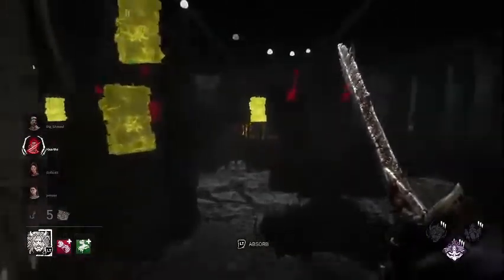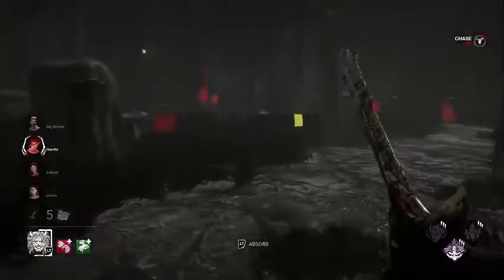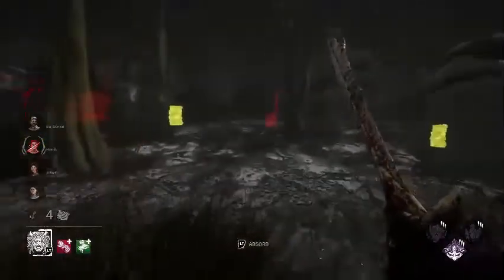I gotta leave that. I wanna go to this pallet. Yeah, I'm leaving that. He sees me. I just don't get to win that chase. I might have already lost. Yeah, I just don't get to win that chase. It's just too strong of a map. Sucks for me.